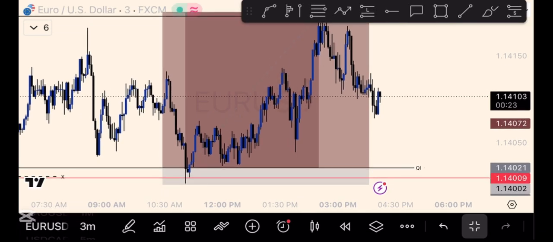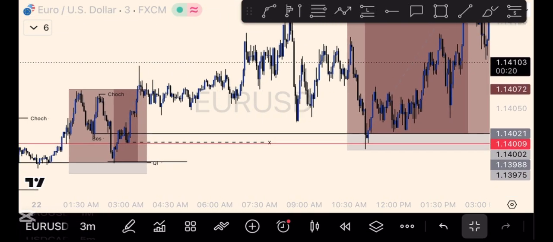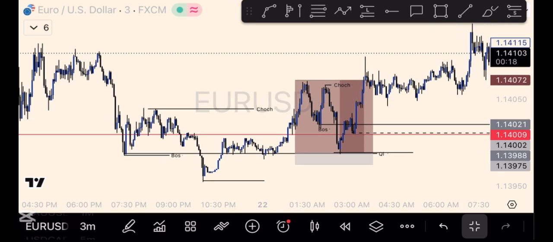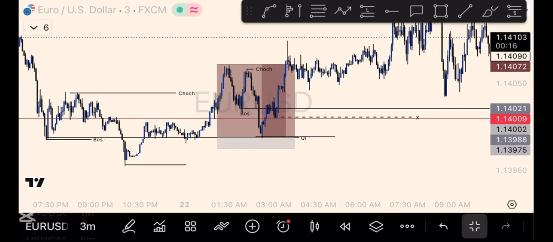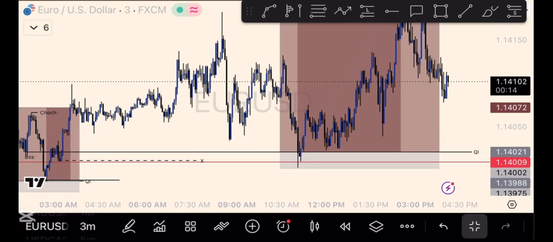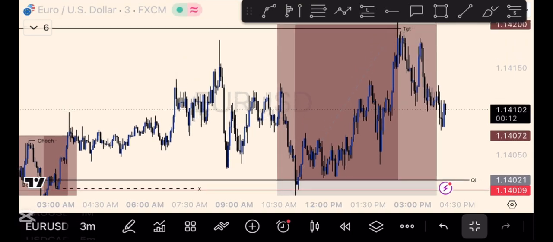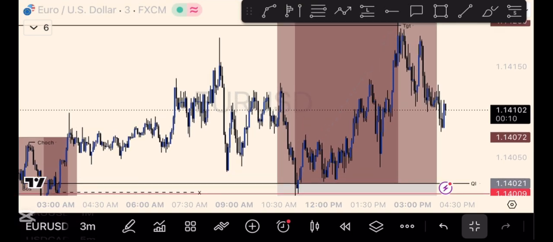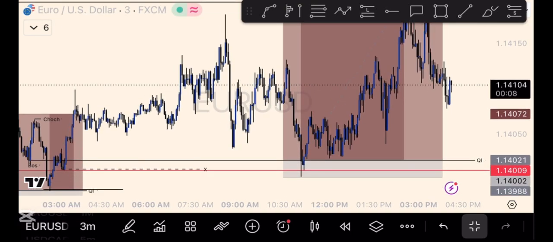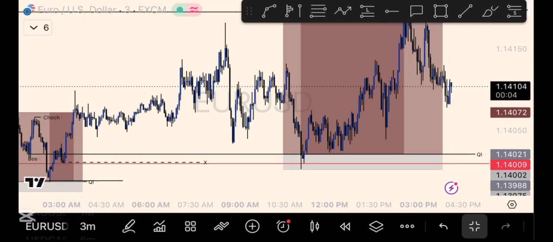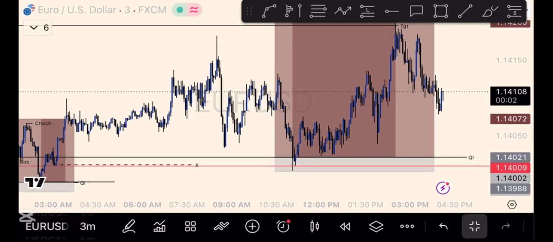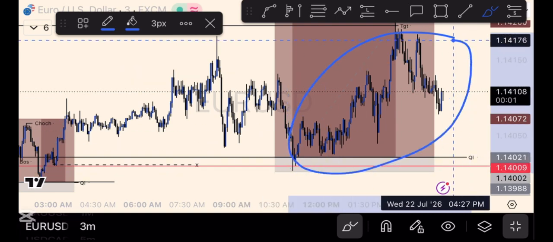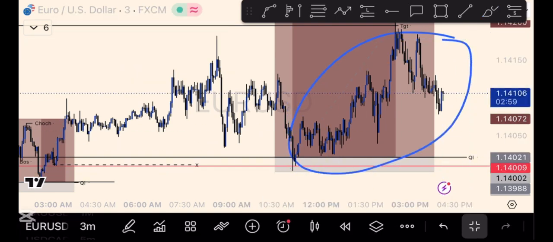If you have watched this video from the beginning, I told you how I look out for my setup, how I trade this setup, and I also look out for the same setup right here that gave me this trade and went to TP. And I'm seeing the same setup right here. So I will give you just 5 seconds to try to spot the same setup around here.